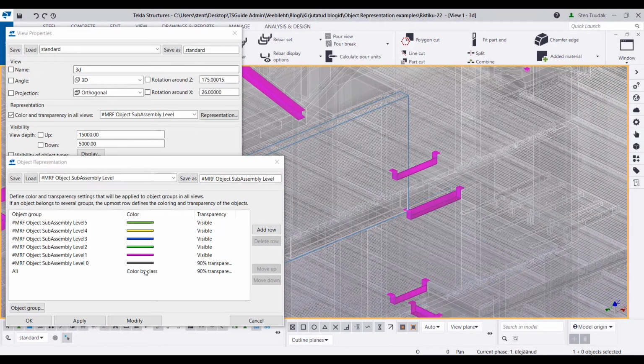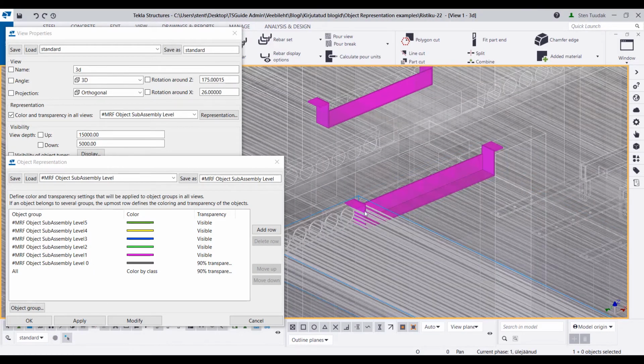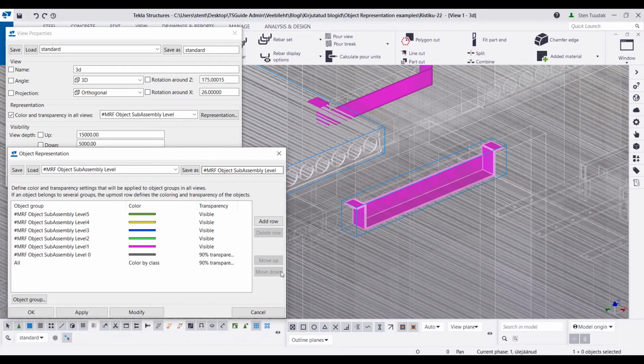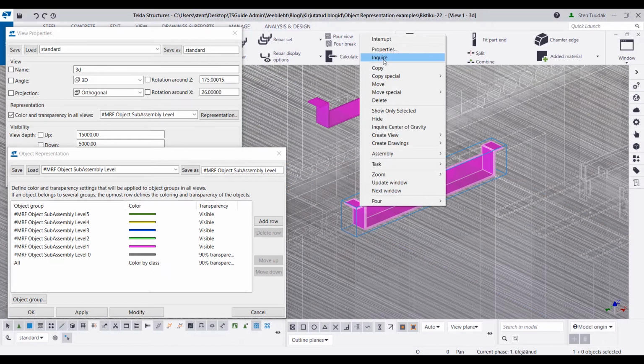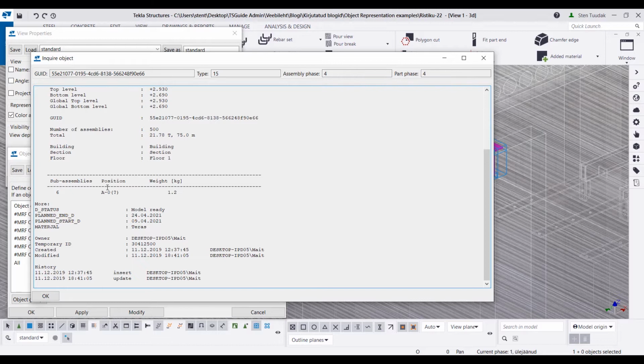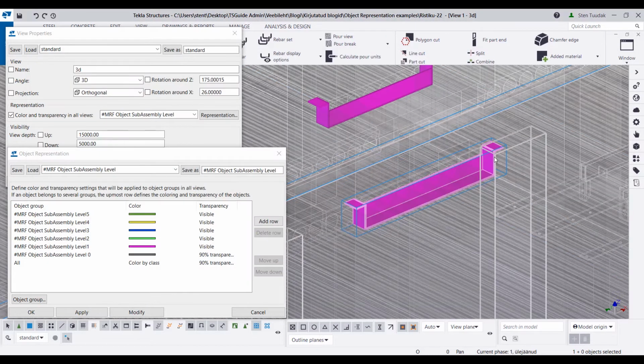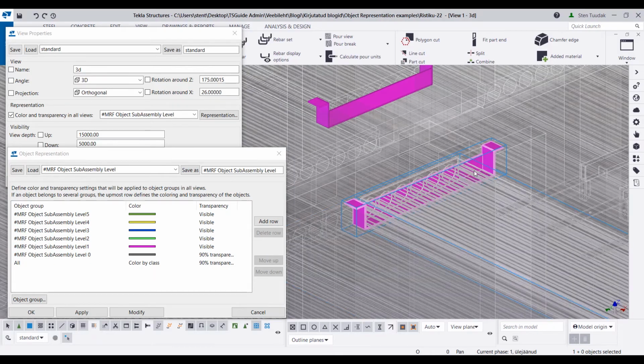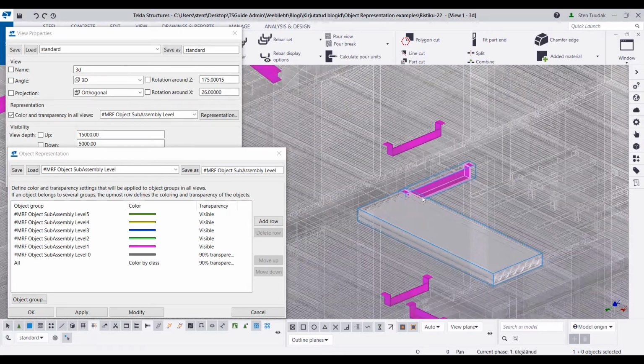But here we can see the sub-assembly levels, and for example these embeds here. If you know the difference between adding as a part, attaching as a part, or attaching as a sub-assembly, then most probably you understand that they shouldn't be sub-assemblies.